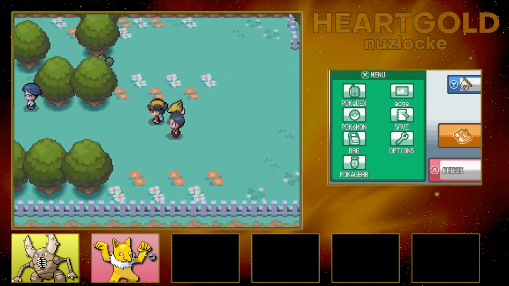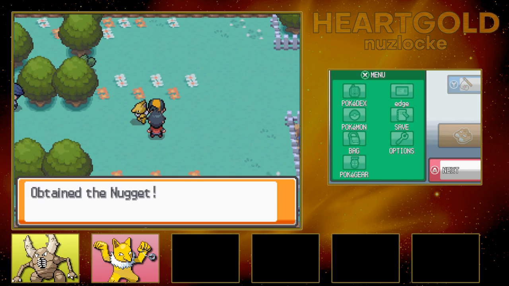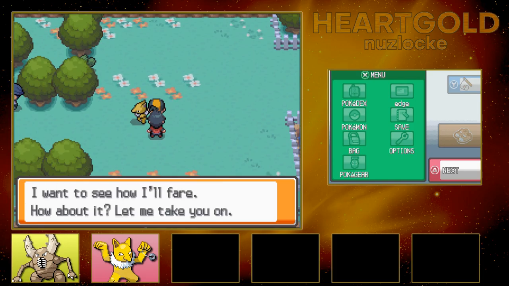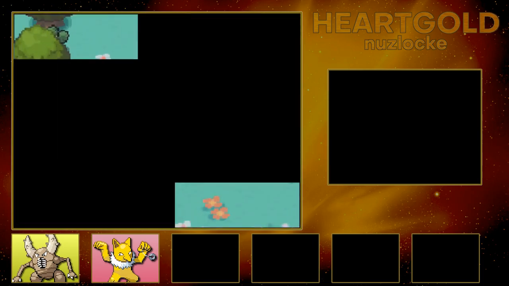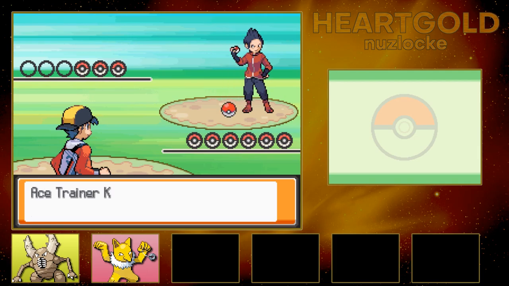Wait, doesn't this guy want to battle us too? Or, I don't know. Chicken one more than expected. I got a nugget! Yay. I thought I could say no. Oh no. I mean, it's not really much of a problem unless he's 3,000 Arceus.